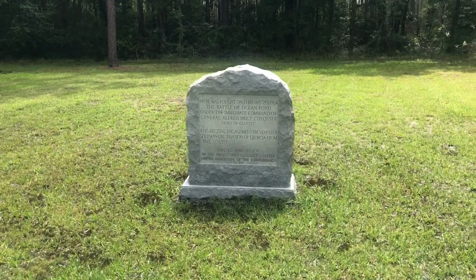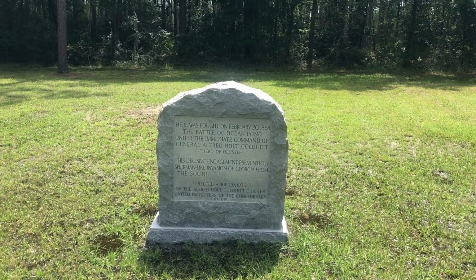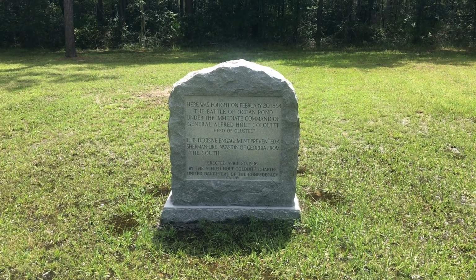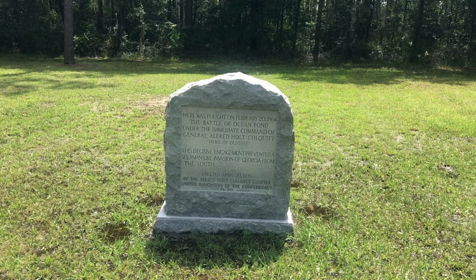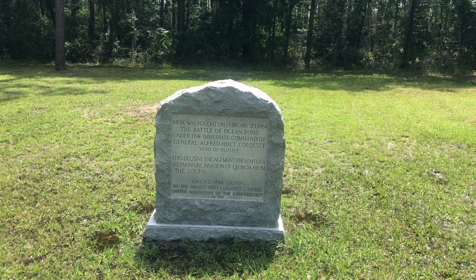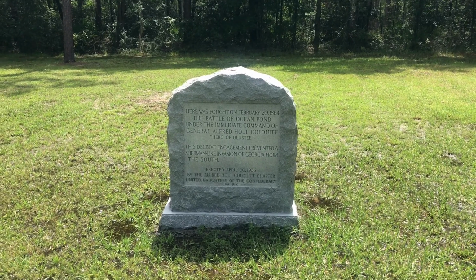This monument commemorates Brigadier General Alfred H. Colquitt, who was the second Confederate commander at the battle. In the North, they call it the Battle of Ocean Pond because they usually name battles after bodies of water, rivers, lakes. And the Confederates usually name battles after cities. So it's known as the Battle of Olustee in Florida.